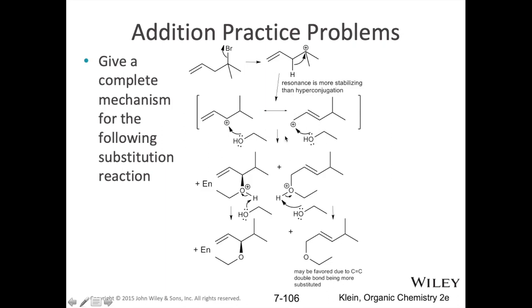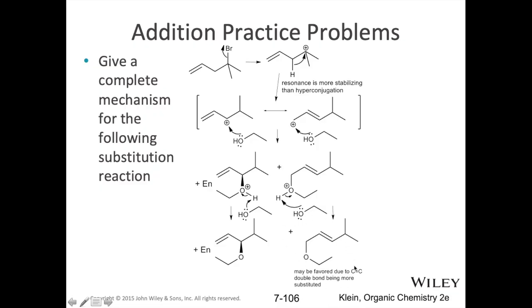Now let's look at this molecule here. So again, your alcohol will attack that carbocation. That's not a chiral carbon, by the way. There's going to be two hydrogens here. So even though it can attack either side, it doesn't really matter. You're going to get the same molecule regardless. But once again, this oxygen's protonated. You want to deprotonate it. So another ethanol comes along, deprotonates it, and that gives you this stable molecule.